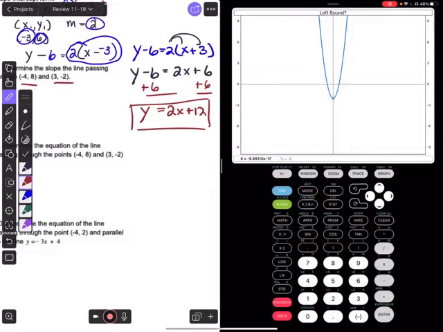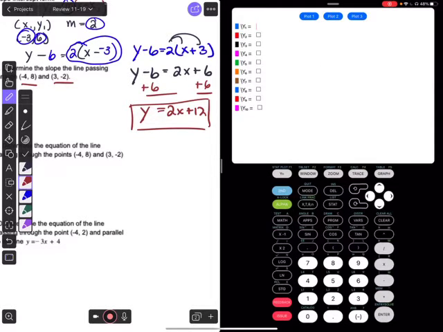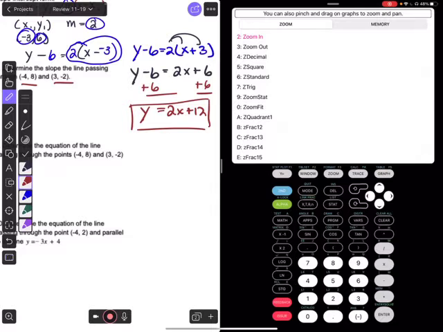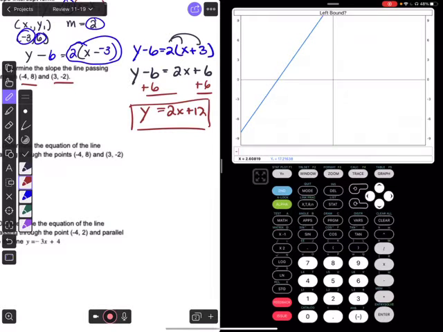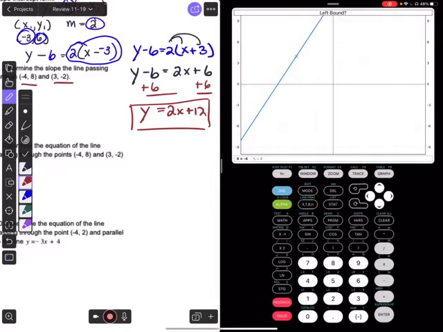And don't forget, you could check that on your calculator very quickly. All you have to do is graph your answer, 2x plus 12, zoom 6 it, and then you can hit the trace button and walk along it and try and check those points. Or you can just type in one of your points. In this case, I'll type in the -4. And you can see right down here at the bottom, it says -4 goes with 4. That means I've made a mistake.